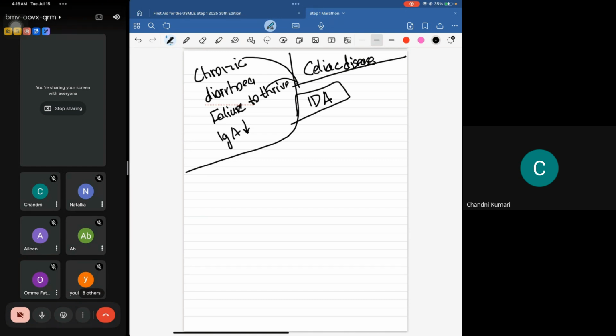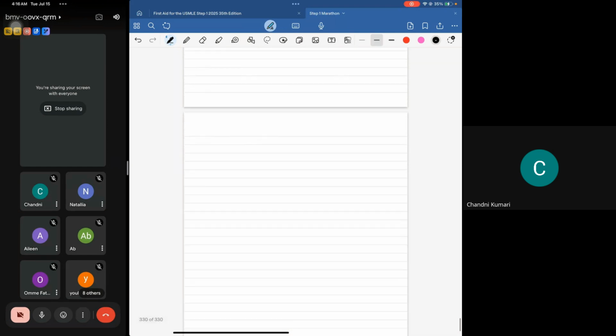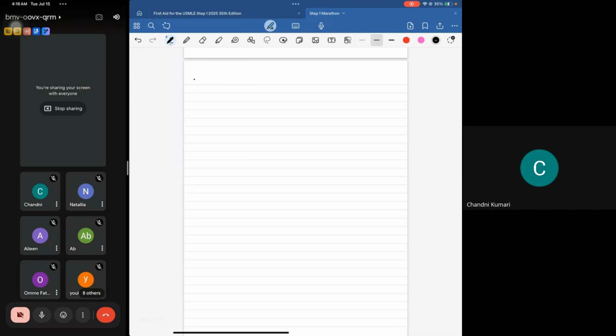So now, let's move forward then. One other thing that is very important is that whenever a patient is having iron deficiency anemia, the RDW is gonna be increased. So what is RDW and why is it so important? RDW stands for red cell distribution width. There's gonna be variation in RBC size. Some RBCs are gonna be big, some are gonna be small. This does not happen in thalassemia, so when we study thalassemia, we're gonna see how the RDW remains the same.